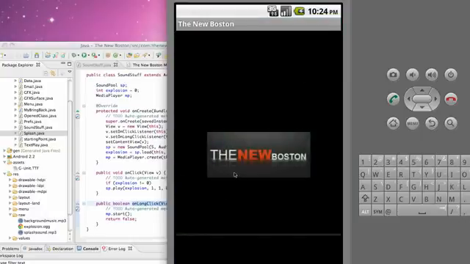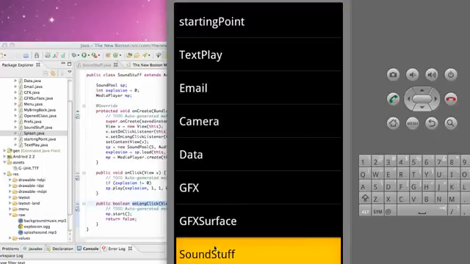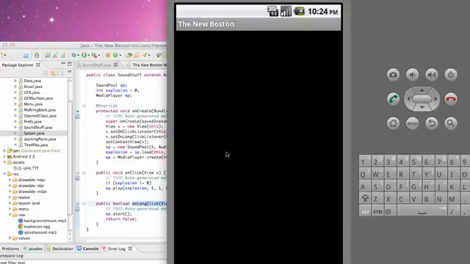And let's get this started up here. Turn up the volume. SoundStuff. And if I just click quickly, it's still just playing our SoundPool, but if I click and hold, it starts our music. And then we can still click and it plays our SoundPool stuff, as you can see. And then there we go.